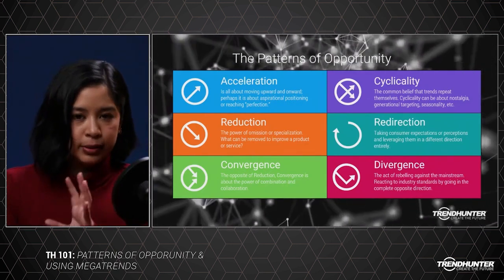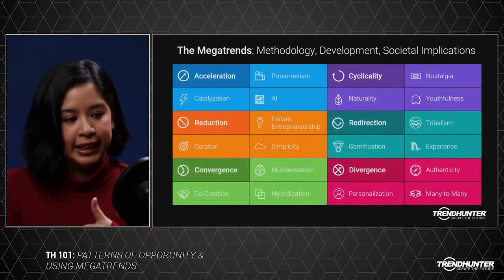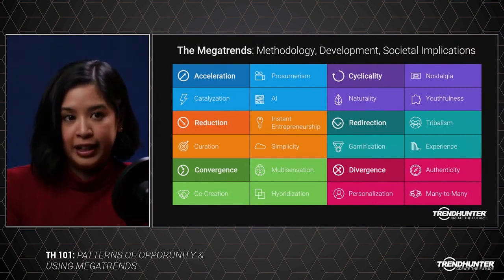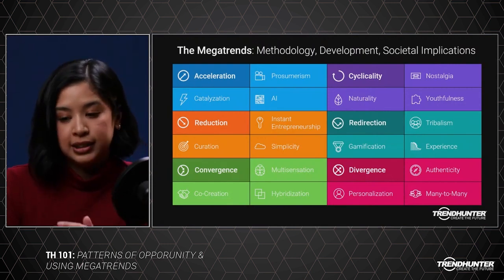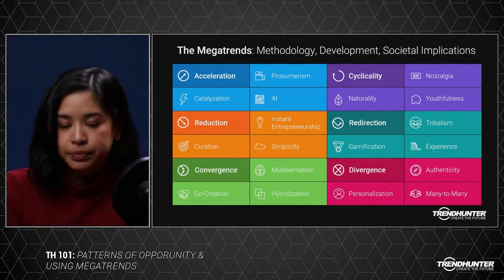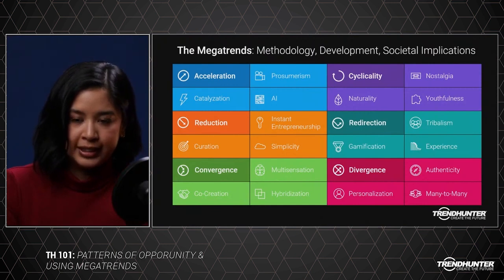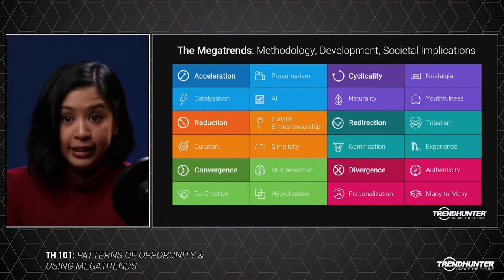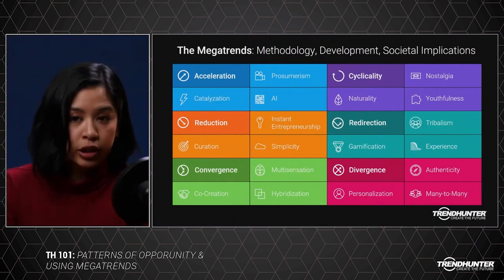So as I said, the way to use the patterns of opportunity is to sort of think of them as a lens through which you can view any problem you have on your plate. And although they're an awesome tool, we realized that they work almost entirely from the top down. They are based in the practices of already successful people, innovators who've already proven that they can come up with creative ideas. But they aren't necessarily rooted in consumer centricity. We wanted something that works from the bottom up because, of course, we can't talk about trends without talking about consumer desire. So what we did is we took a deep dive of each of these patterns of opportunity to see how they're actually manifesting in the market. What consumer desires do these patterns of opportunity satisfy? And that's how we came up with our 18 Megatrends matrix, which is the bulk of what we're going through today.